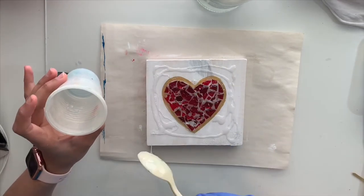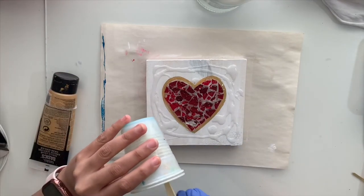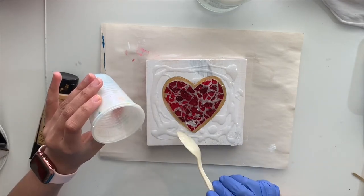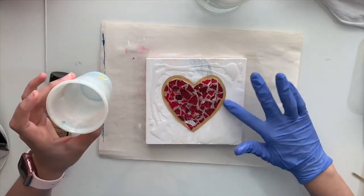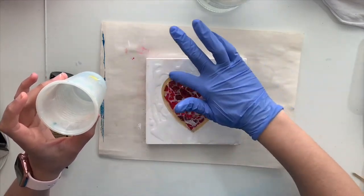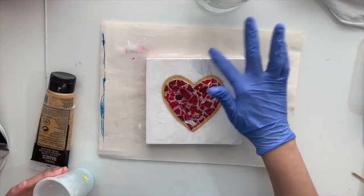I'm gonna use my finger to spread this around, especially on the white part, not on my heart. I don't wanna move my glass pieces because I didn't glue them. So I'm just gonna use my finger on just the white part on the background to make it nice and smoother. I also apply that resin on the edges of my wood, so that again it looks all like it's together.